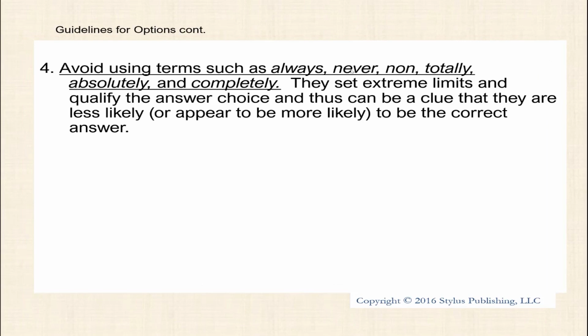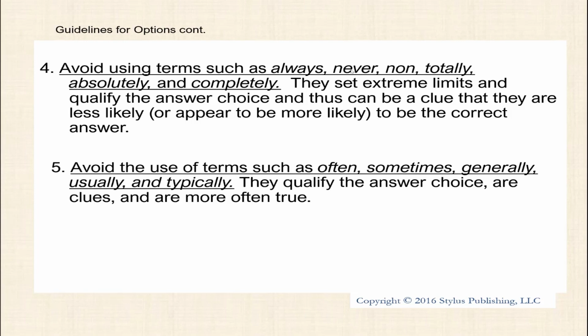Number 4, avoid using terms such as always, never, none, totally, absolutely, and completely. They set extreme limits and they qualify the answer choices, and thus they can be a clue that they are maybe less likely or more likely to be the correct answer. It's almost like giving a hint.